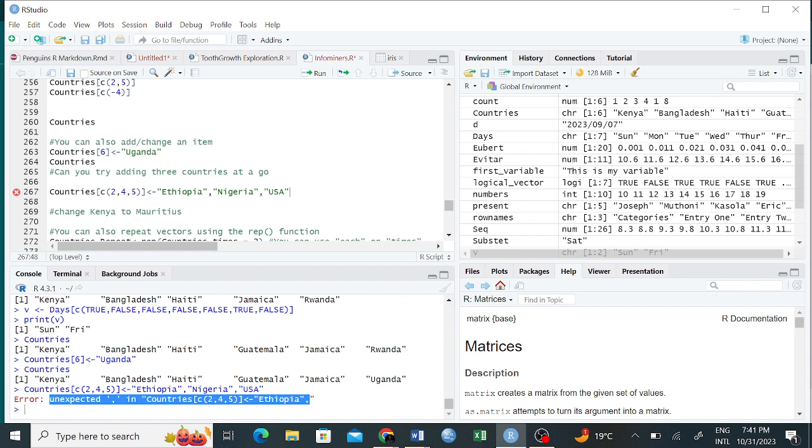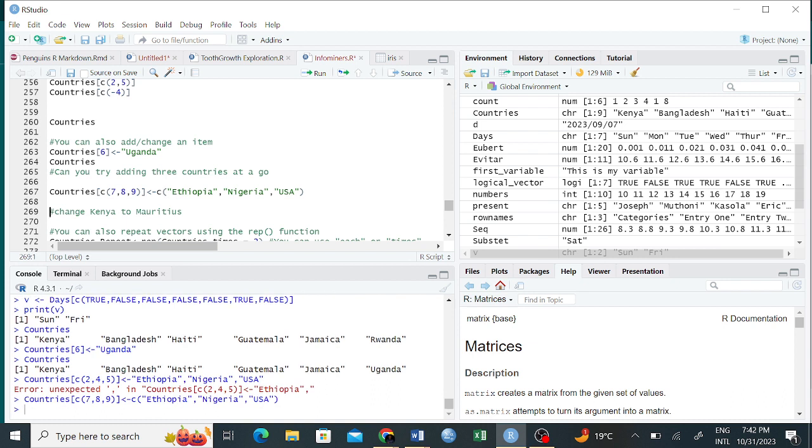So we were at number 6. Kenya, 1, 2, 3, 4, 5, 6. So we want to add maybe position number 7. We had to add position 8 and also 9. But again, you can't leave things hanging this way, right? So 7, 8, 9, and that is it.